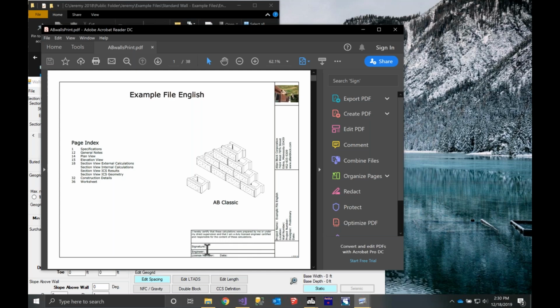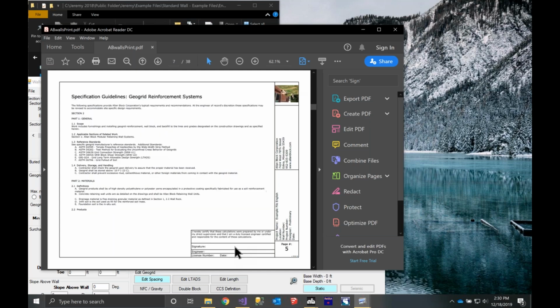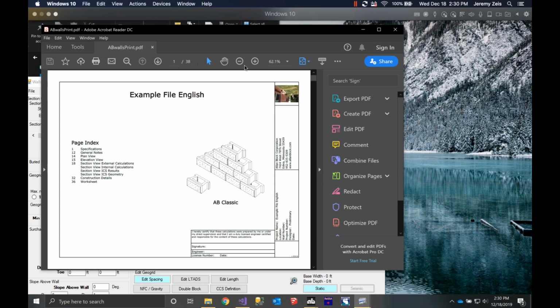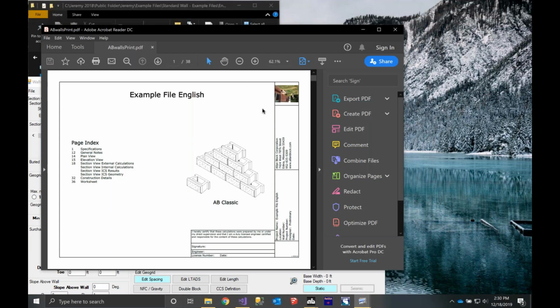And then we've got our signature block here as well. So you can see how valuable this is. You can just easily import your company logo and company information right on here. So they have all of your contact information and your logo as well. But just super easy to do. So I'm going to go ahead and close out of this.